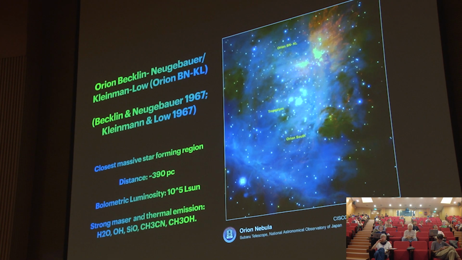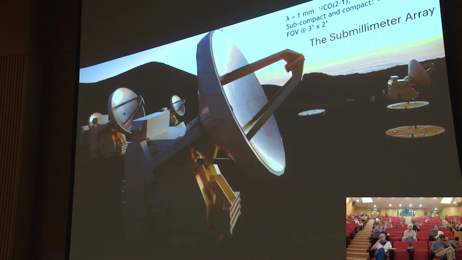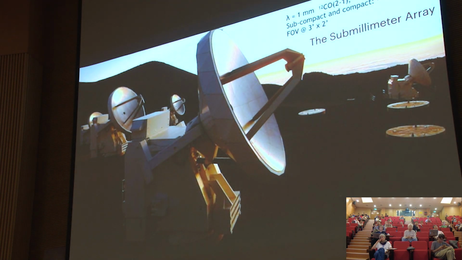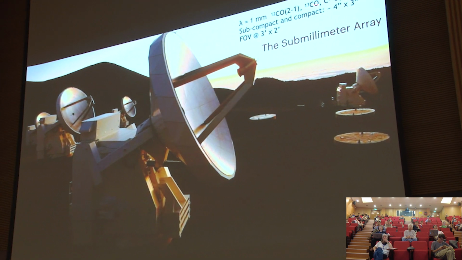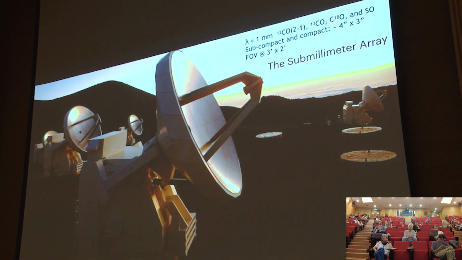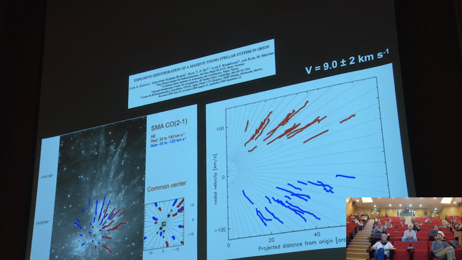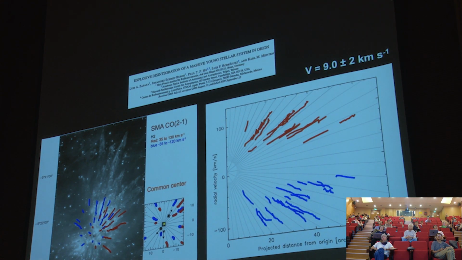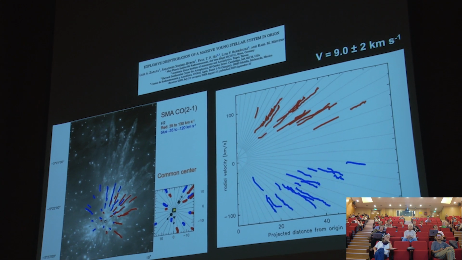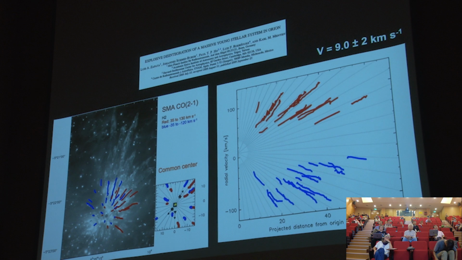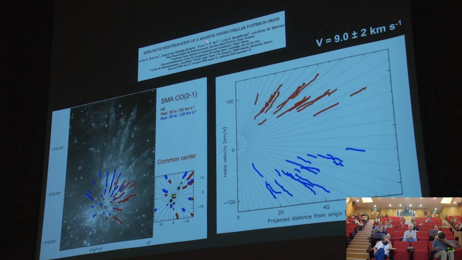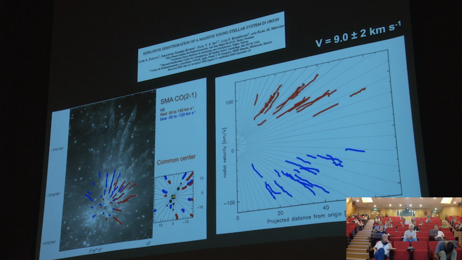The idea is that we started to do it with SMA. We put in the proposal and we started to observe mostly CO, 13CO, C18O, and all these kinds of lines to really try to see the kinematics of this outflow in Kagoshima. This is what we really found. You probably know about this. It is the paper that I put out in 2009 with Paul, who is here. We actually collaborated on this team.